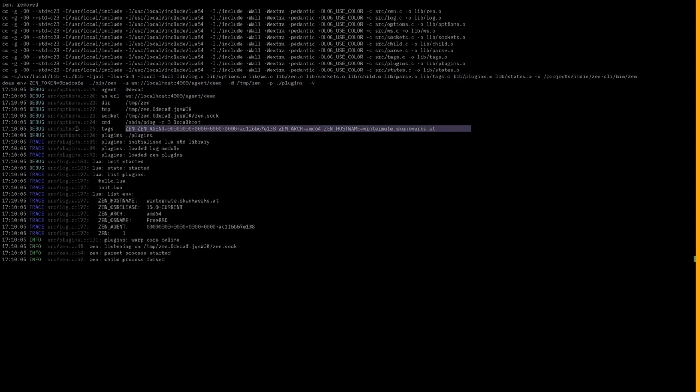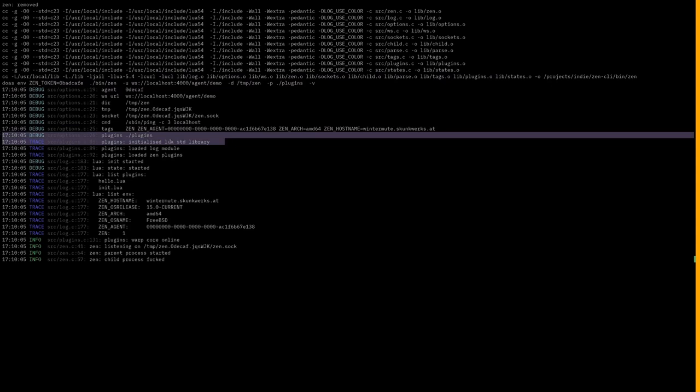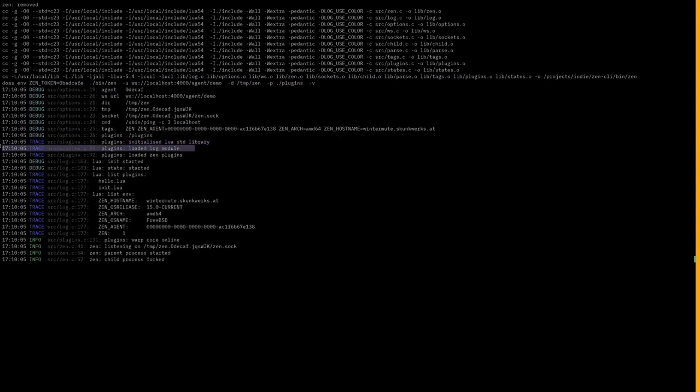And here's the interesting Lua bit. All this logging is happening via a lightweight C library that just prints out colored strings because I love color, and the line number where it's logged. And then here we start doing C stuff and plugins. We load our Lua VM and initialize it. And then we tell the Lua VM, hey, this log module that's written in C, you want to be able to use it from inside Lua as well. So we get nice colored logs.